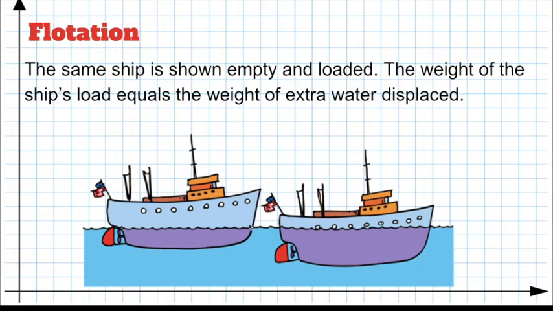So if you look carefully at ships next time you're near a harbor, you'll actually see markings on the hull, which basically give the weight in gross, I think they're usually kilotons, of the ship. And so as you add weight on, the ship sinks deeper and deeper into the water.